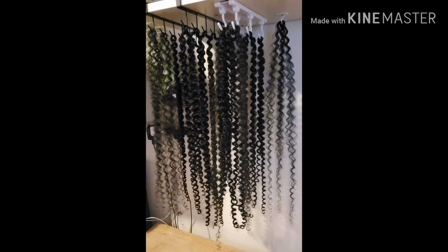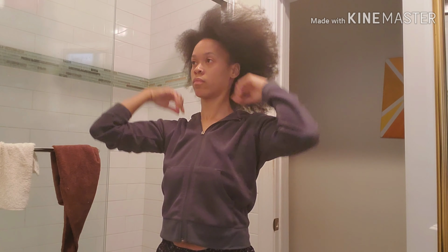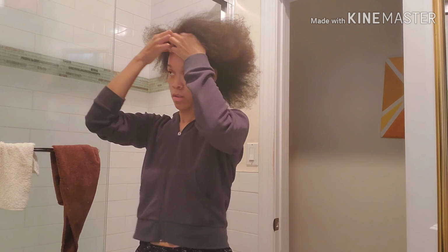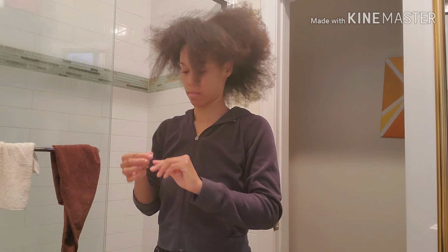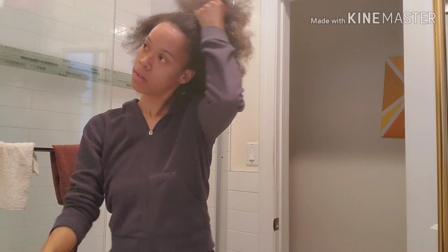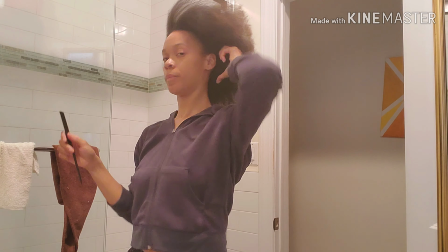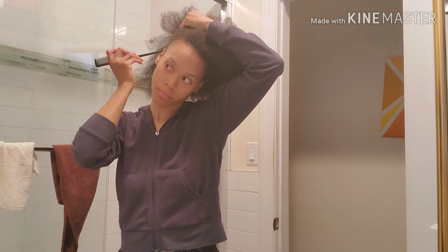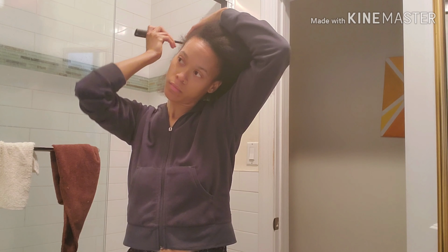This is the way the hair looks, and this is me after I've separated the pieces that I'm gonna put in. So now I'm just freshly washed and blow dried. I'm just shaking it around to get started. I just recently cut off a lot of the dye that I had for a couple years. It was really damaged and dry, so I've been cutting it for probably almost a year now, trying to cut it all off. So let's just get into it.